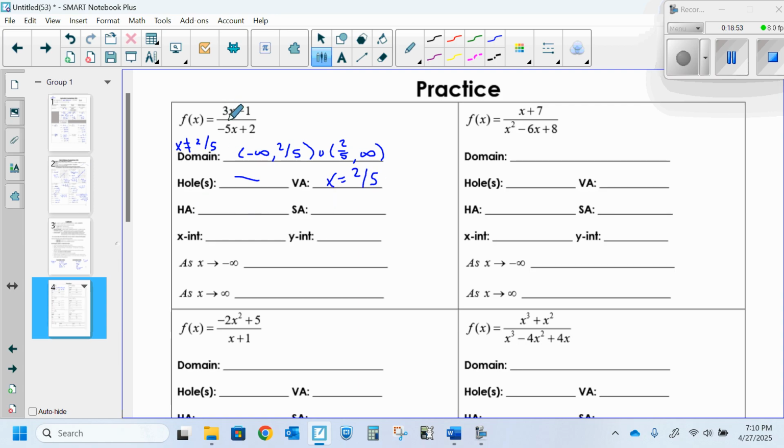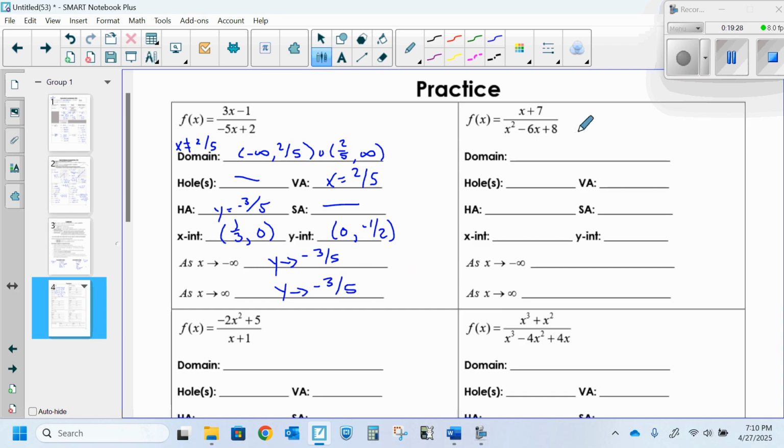Horizontal asymptotes: compare the degrees. The degrees are the same, so this is y equals your leading coefficient over leading coefficient. These cannot exist at the same time. X-intercepts are the zeros of the numerator after you've canceled, though nothing canceled here, and for the y-intercept, plug in 0 for x. End behavior always goes towards your horizontal asymptote. If you have a horizontal asymptote, that is what the ends of your graph are going to approach.